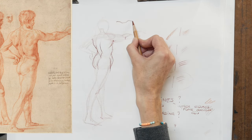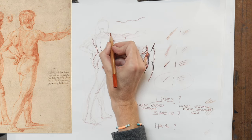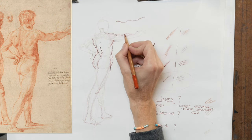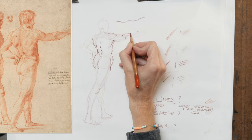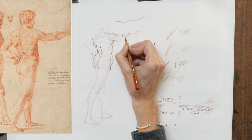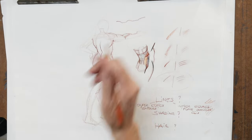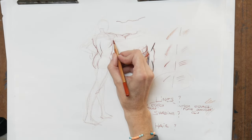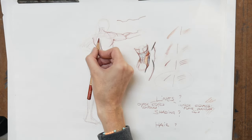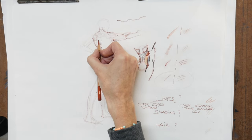So here's another zone where I don't want to have a spaghetti line for the upper arm into the lower arm. Instead, I will need to understand what muscles are overlapping other muscles in order to get the same look and result in terms of line work that Raphael gets in his drawings. All right, so far I've tackled contour lines in Raphael's style. Next, I'm interested in what other kind of lines I observe.